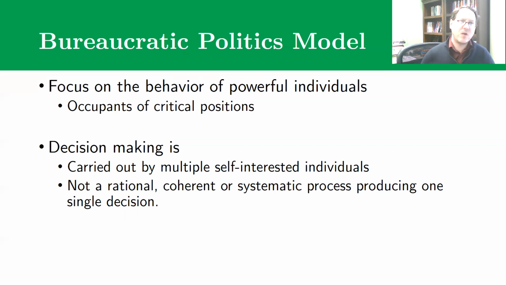Because we're talking about the folks who are running powerful organizations and how they're contesting with each other for influence over policy. And so Allison sort of talks about this bureaucratic or elite politics model as powerful individuals sort of playing a tug of war game over policy and outcomes. And that, again, we're not thinking about policy as a single coherent mind making a decision. We're thinking about multiple self-interested individuals who are essentially wrestling over what policy should be. And that it's not necessarily going to be a single decision. It's not necessarily going to be a coherent decision, and it's not necessarily going to reflect a systematic process. It's going to reflect the group dynamics of those individuals involved.